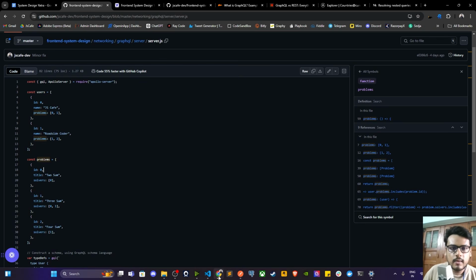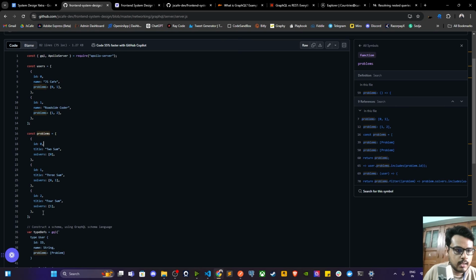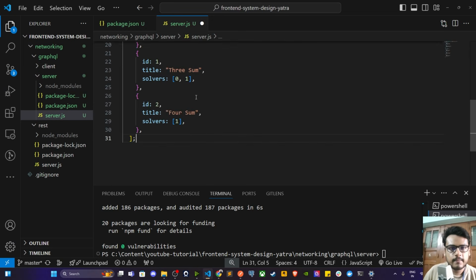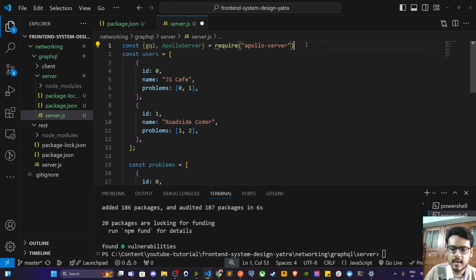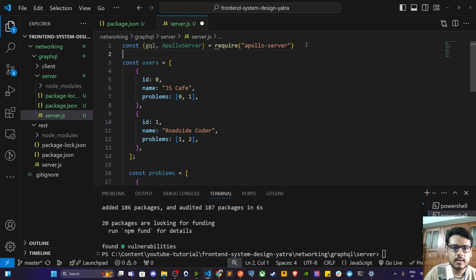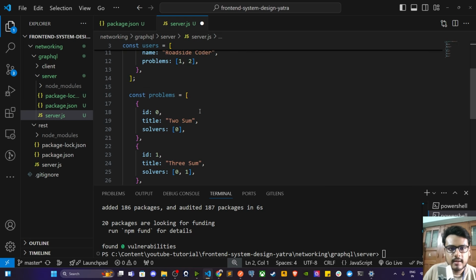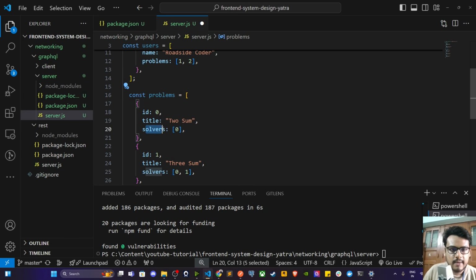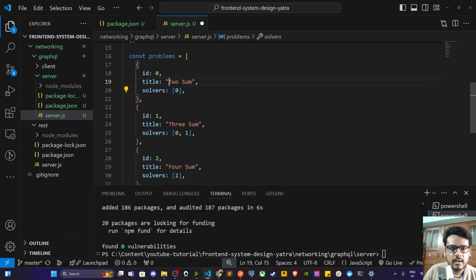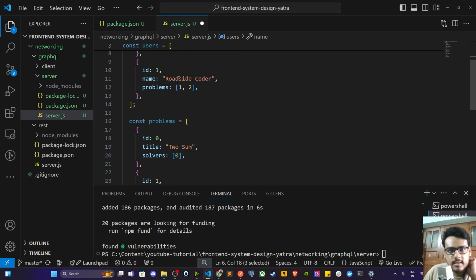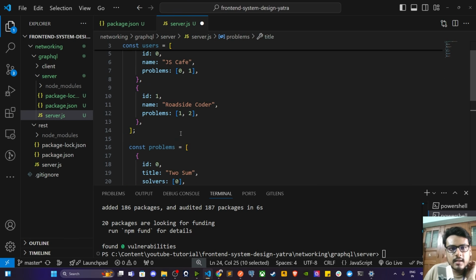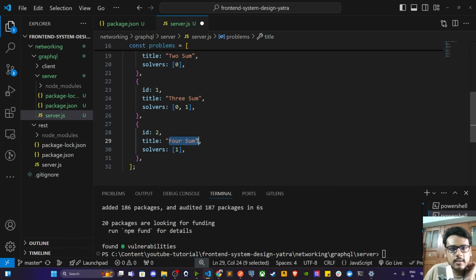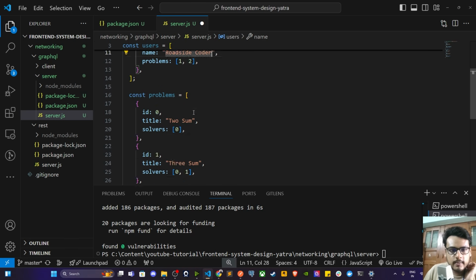Now I have to add some data. So let me grab users and problems over here. Okay, so we have got users and problems information. Let's quickly have a glance at this. Users have user ID 0 and 1, and in problems we have solvers. 0 means that 2 sum was done by JS Cafe, and 3 sum was done by JS Cafe and Roadside Coder together, and 4 sum was done by Roadside Coder, and so on.